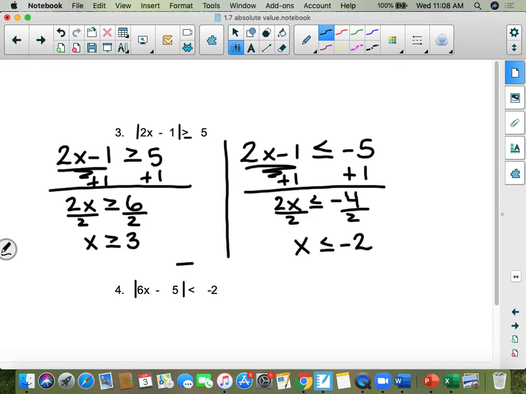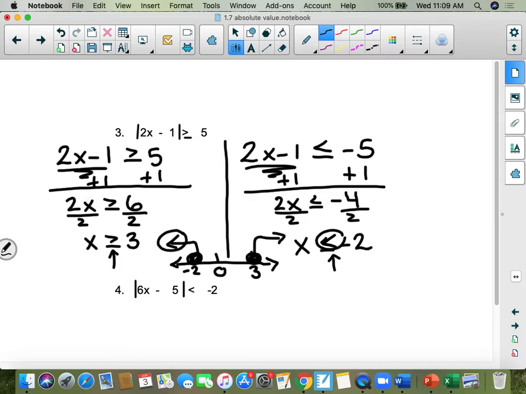I'm going to draw my number line. Here's approximately 0. One answer is 3 and the other answer is a negative 2. Notice that there's a line underneath both of them, which means they both need to be closed. A negative 2 has the arrow going in this direction. Compare them, make sure they are going in the same direction, and 3 is going in this direction.